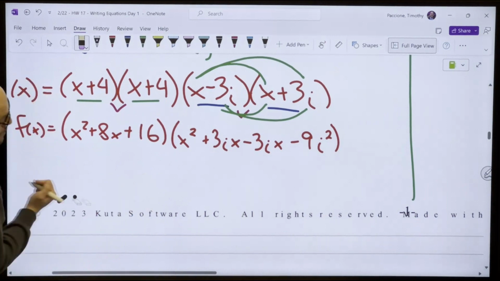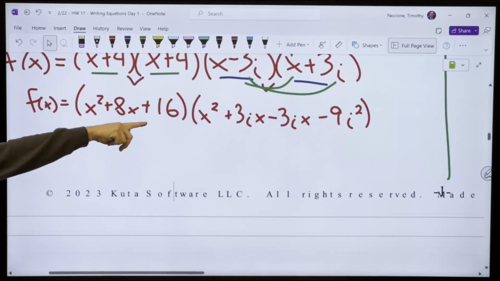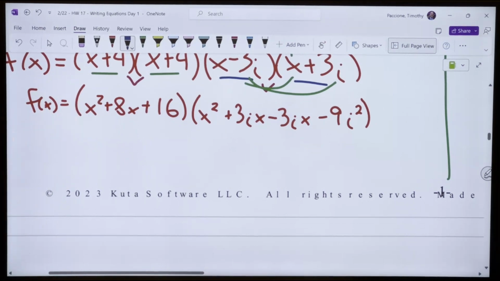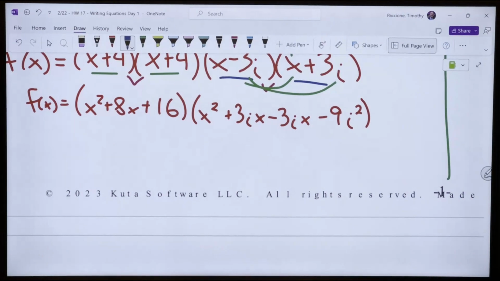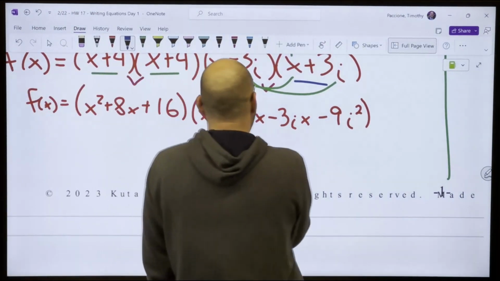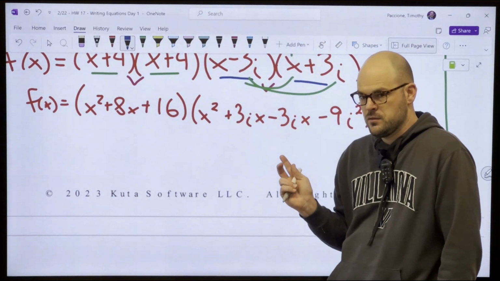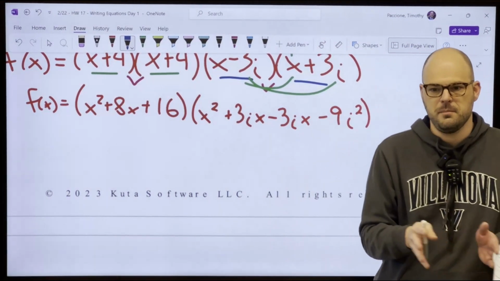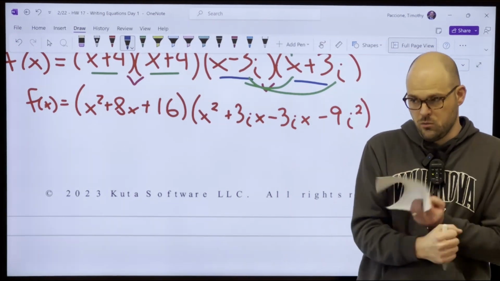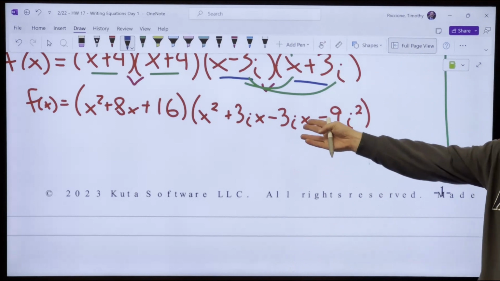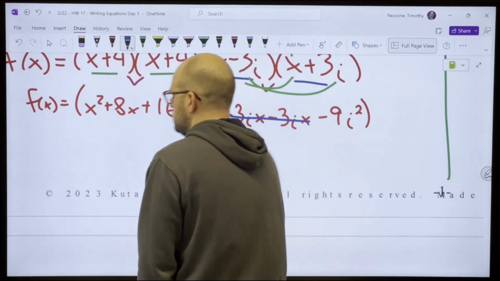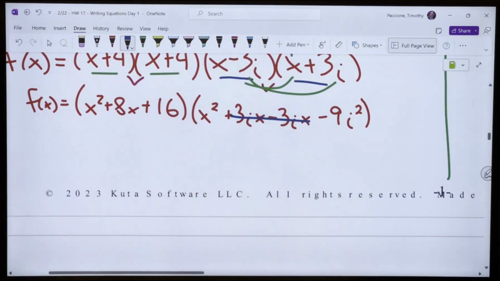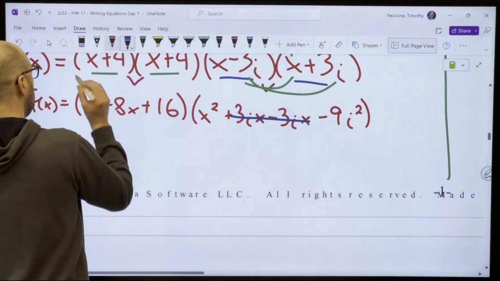All right. So now I'm going to clean that up over there before I try to multiply anything. I'm going to look at what I got. Now that 3ix thing, there's good news every single time because we didn't know what to do with that. But if I have positive 3ix and I have minus 3ix, that's like having plus 3 and minus 3. If you had plus 3 minus 3, that's 0. That just goes away, right? It doesn't matter that it looks weird. It's the same thing, positive and negative. That goes away, right? Nice, gone. Okay, and then I have negative 9 times I squared. We'll talk about that as we bring this down.